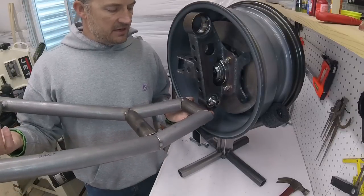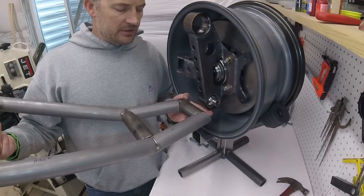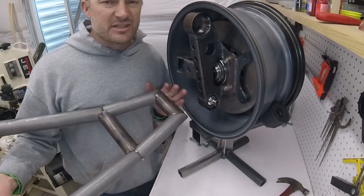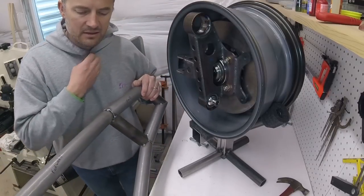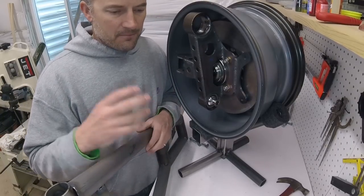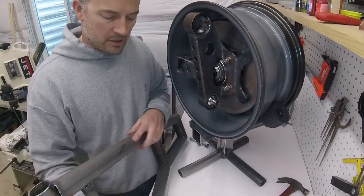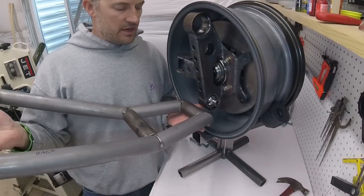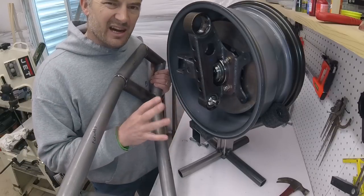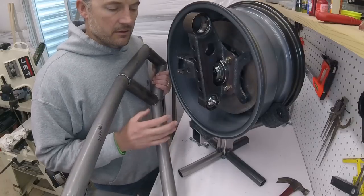when I was designing this and I was mocking it up, I was just looking at it and for no absolute reason, I can't give you an absolute reason, I just decided I didn't like it. I felt like I was trying too hard to make the tubular design work, because I started getting a nag in my head that was saying, this probably needs to be a boxed control arm. I'm giving up too much by trying to make it tubular. So I brought this design as far as I got it, just so that I could see how it looks. And then I decided that's probably not the route I should be going. That's when I decided to go with the boxed control arm.